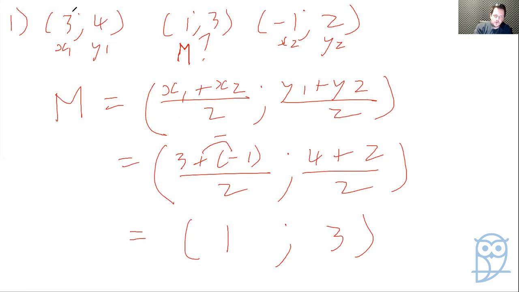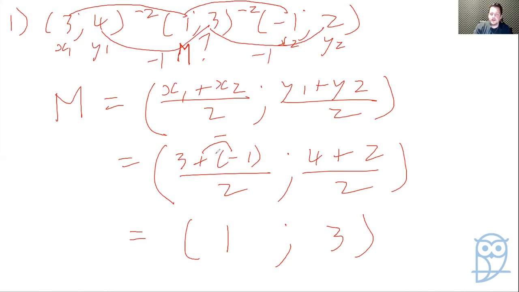Does that make sense? Well, from 3 to 1, I'm -2. 1 to -1, I'm -2. It's looking good. Just as with y, from 4 to 3, I'm -1. And from 3 to 2, I'm -1. Great. Looking great. So this, again, hopefully you can do, because you're literally just taking the coordinates that were given to you, subbing them into the formula, using a calculator if you can't do it, getting an answer, getting your marks, and being a happy person.